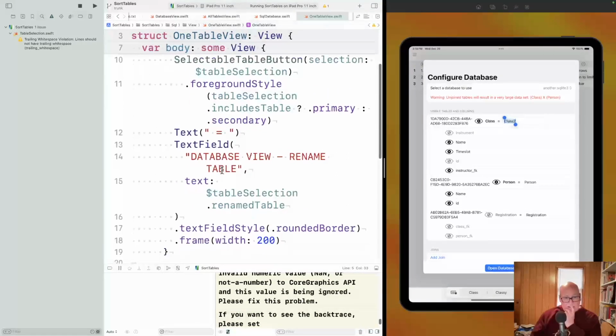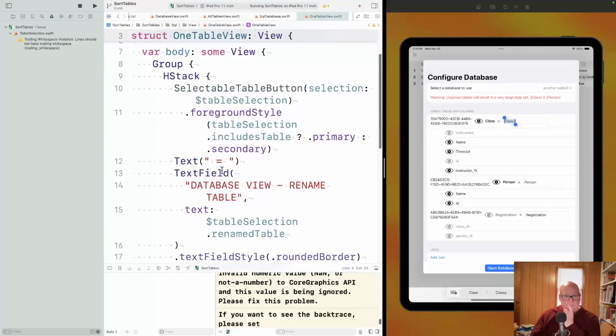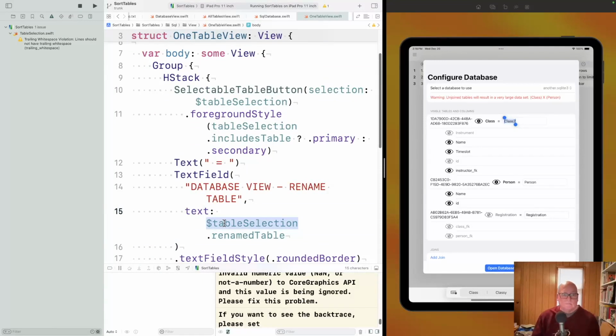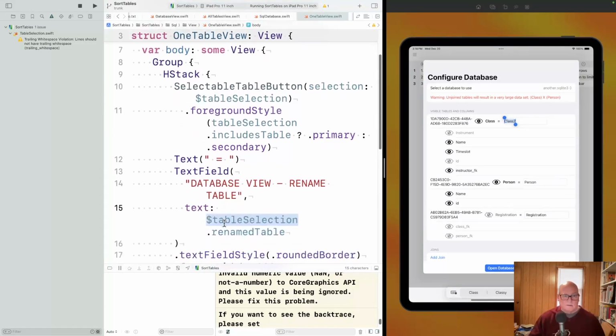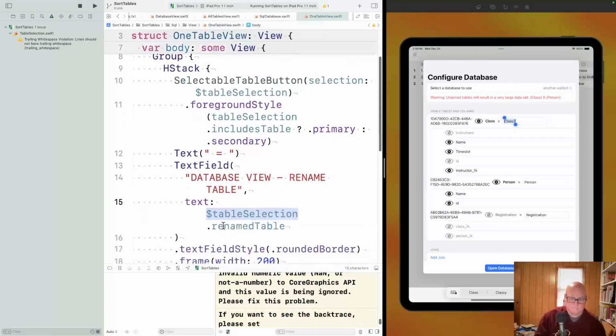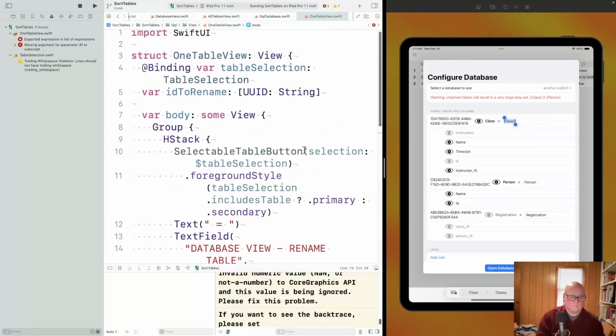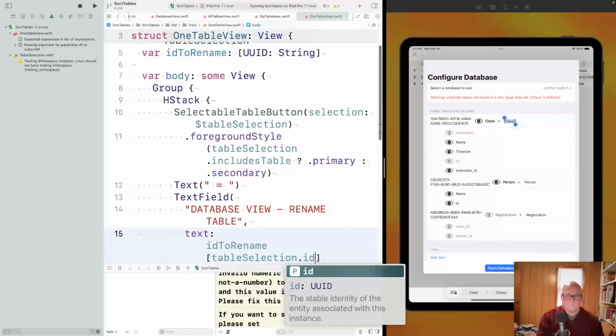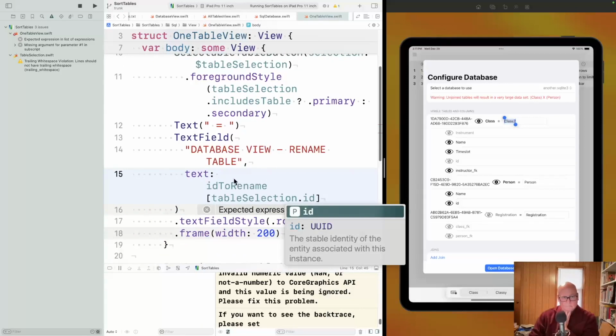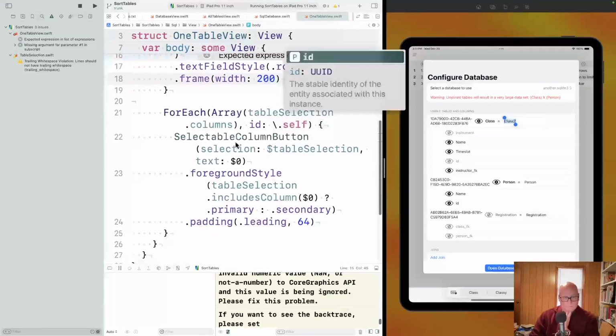Now, when I edit the text, I guess I want to give it... All right, and then some setup.